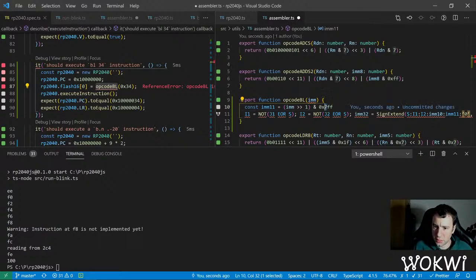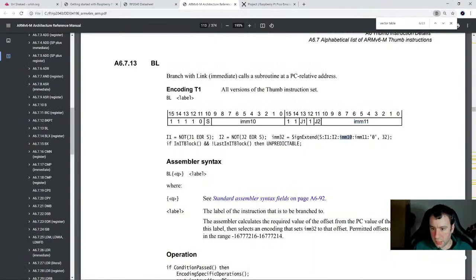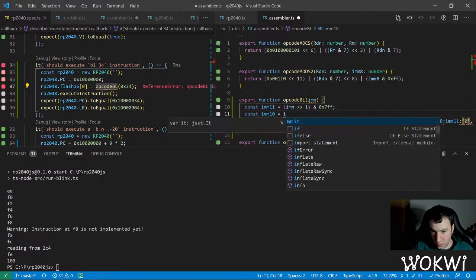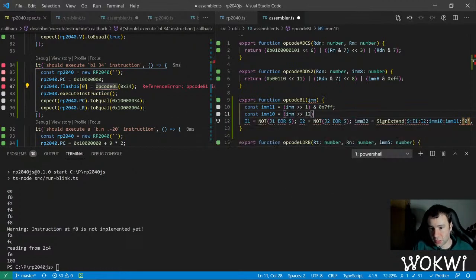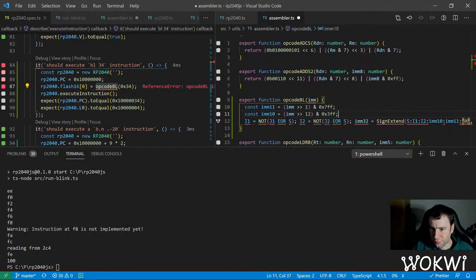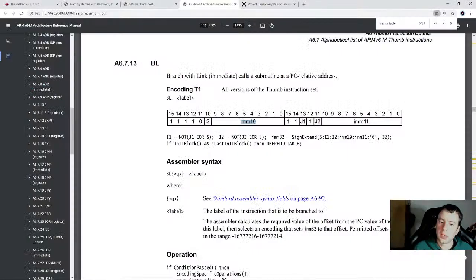FF is 8 bits, and then 9, 10, 11. Yeah, that sounds about right. And then we need to take the next 10 bits, so IMM10 is just IMM shifted by 12, and then we need 10 bits, so that's 3FF. Okay, and now we can use that probably to encode the instruction.